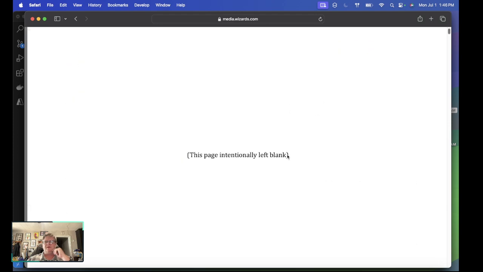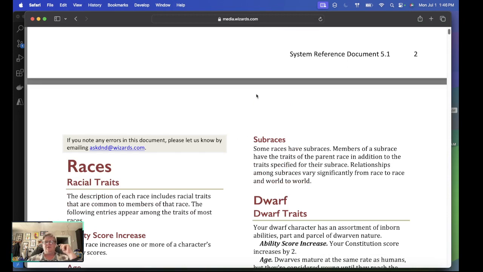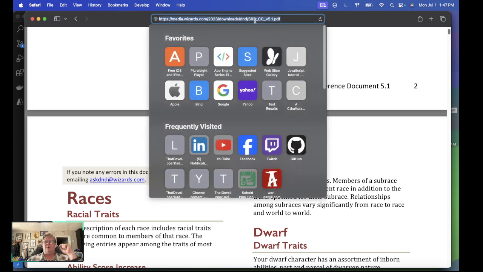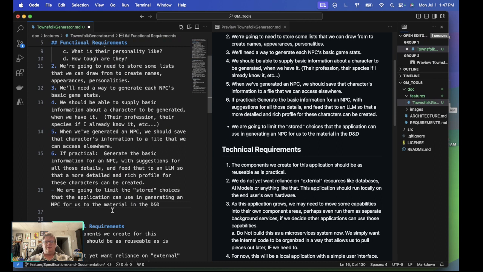Okay, here's that stuff. Page intentionally left blank. System reference document, and I'm going to go ahead and grab this right here in the D&D 5e. Let's make this a link. 5e SRD.